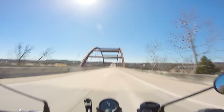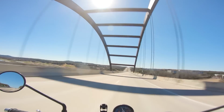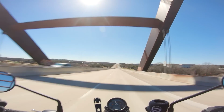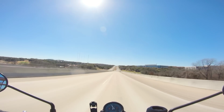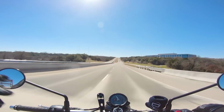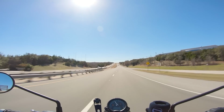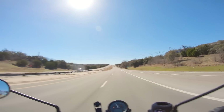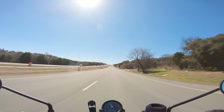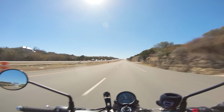I still think that they've done a huge dingus move by not launching the Bronx, but I digress, it is what it is. But the new bike looks pretty good. Would love to see a smaller variant of it as well. I guarantee you the bike's going to be really heavy. It's probably going to compete right in line with BMW's R1250 GS, so it's probably going to weigh like 540, 550 pounds, fully wet, ready to ride, probably close to 600 with the bags and everything else.